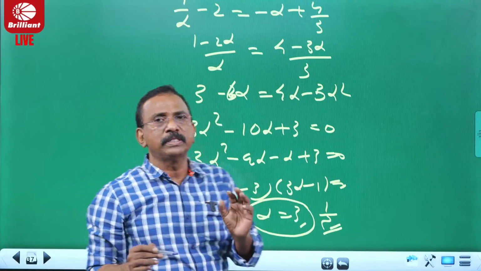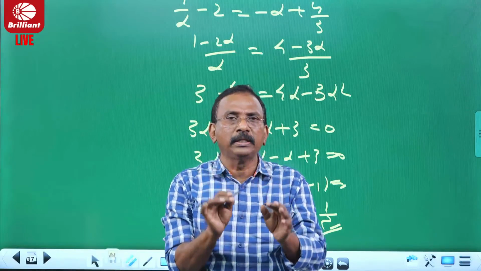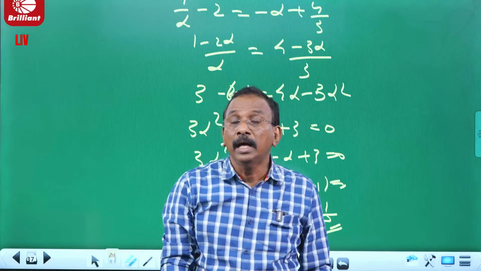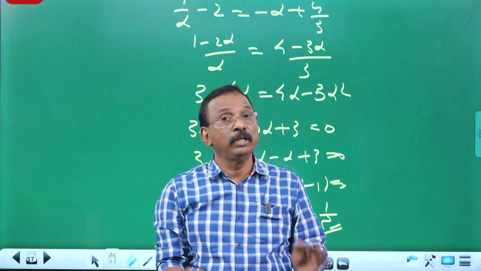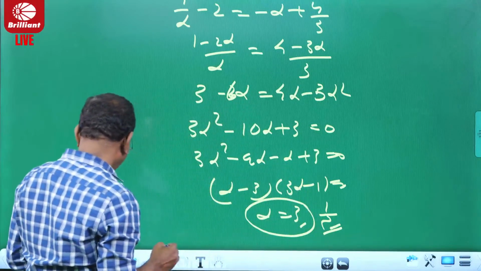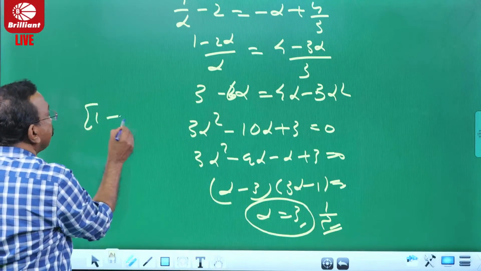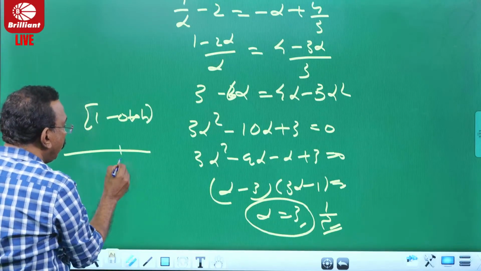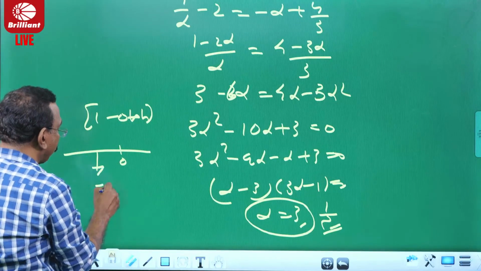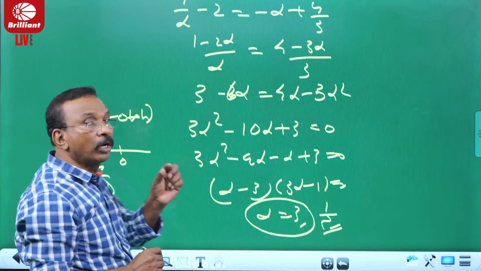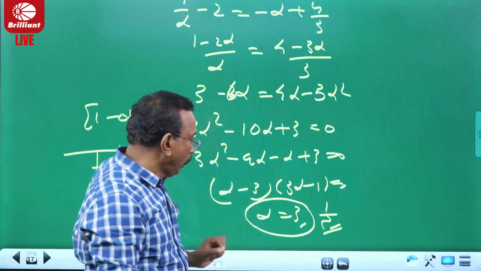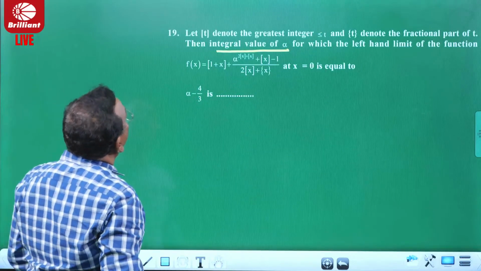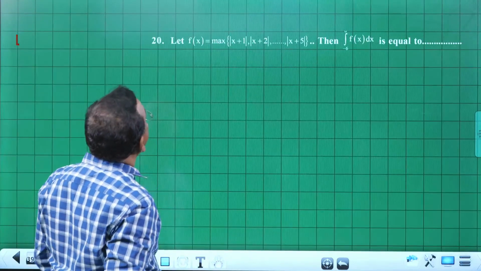So here it's actually a difficult question. We can convert to the integer part by using the limiting situation. Whenever you take the left side limit, 0 − h, this should be less than 0, so the left side of 0 it should be −1. That's a very important point inside this problem. Now you come to our last problem.